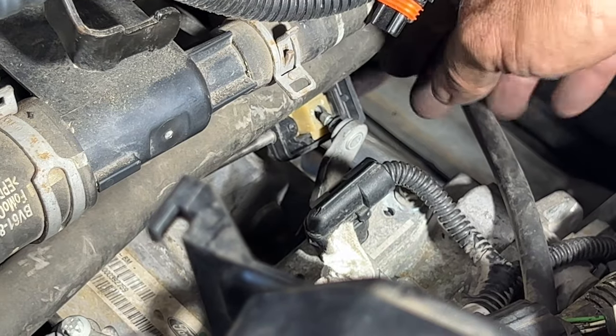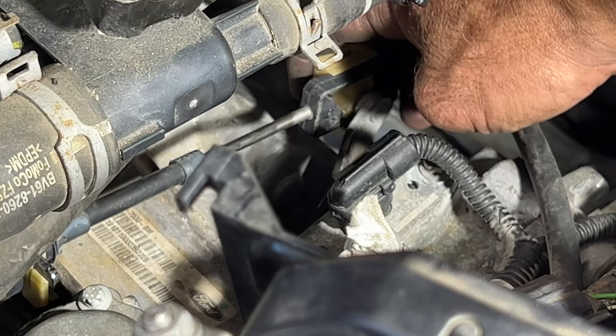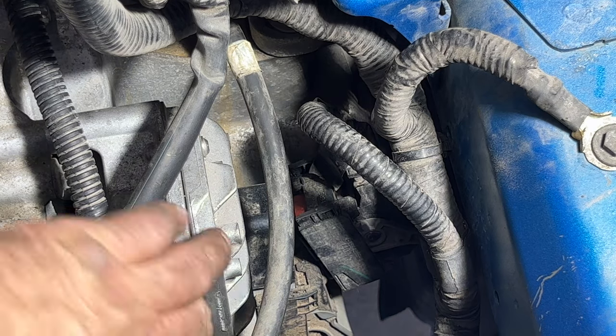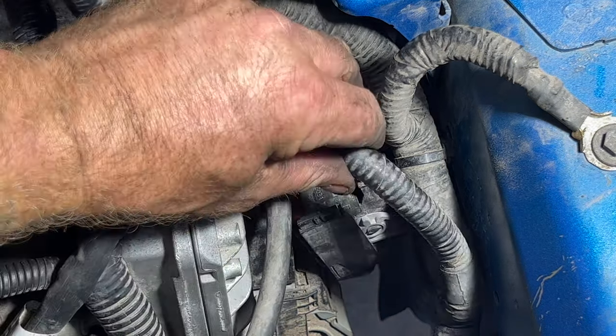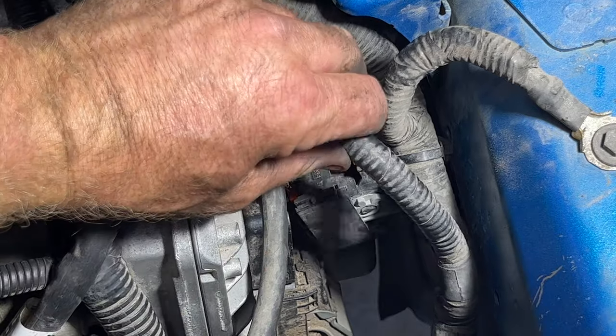And then you go ahead and connect your shift cable here. Just get it right there and then just push it on. So now we can go ahead and plug in the wiring harness for the TCM right there. You want to be careful doing this. You don't want to bend those pins that are inside there.